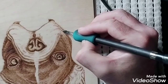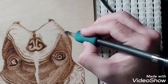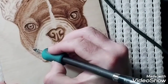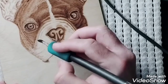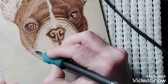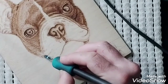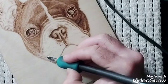Hope you're all enjoying your pyrography wherever you are in the world at the minute. So I'm really enjoying this experiment with this French bulldog, to share with you some of the things I learn as I go along, and we can look at them together.